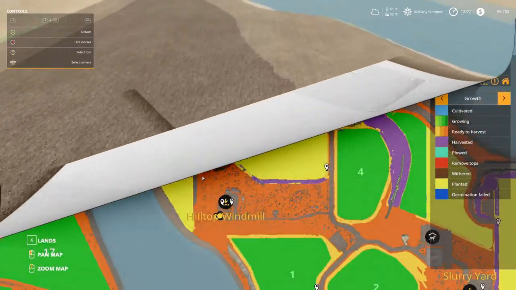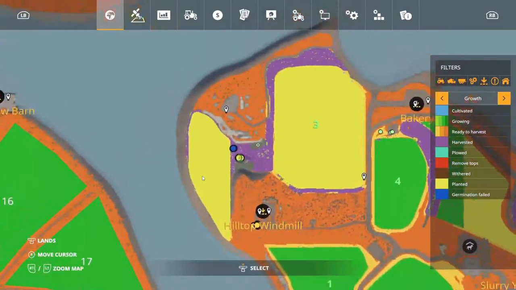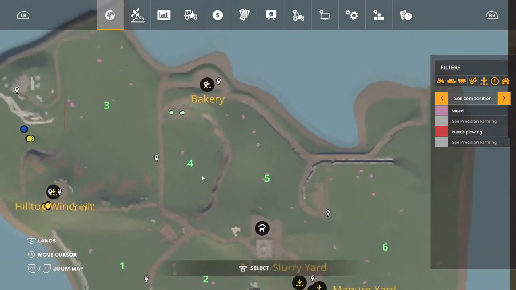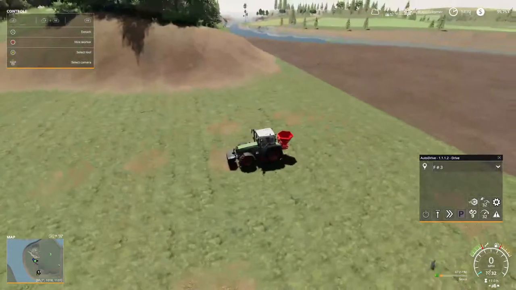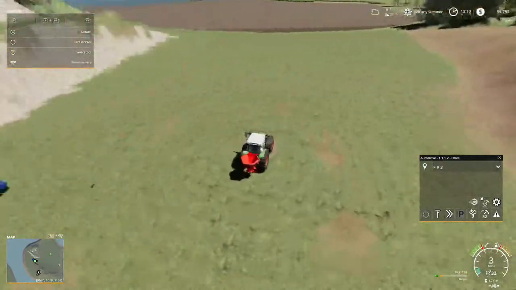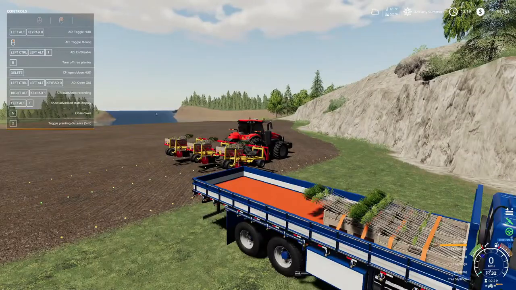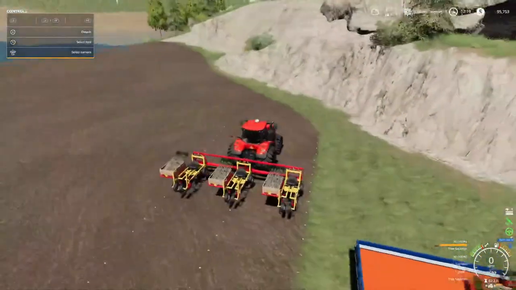Okie dokie. Alright, in this screen here, you can see that this here is planted. And we got some weeds I need to take care of across here with a sprayer. But yeah, that's all been planted. Now time to plant the next thing. All right, so now you know what's in the truck and what's behind the tractor.